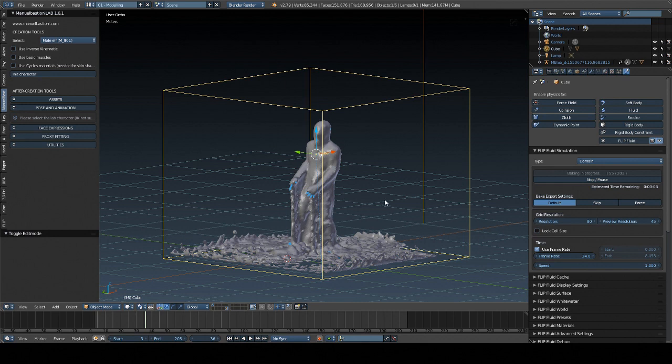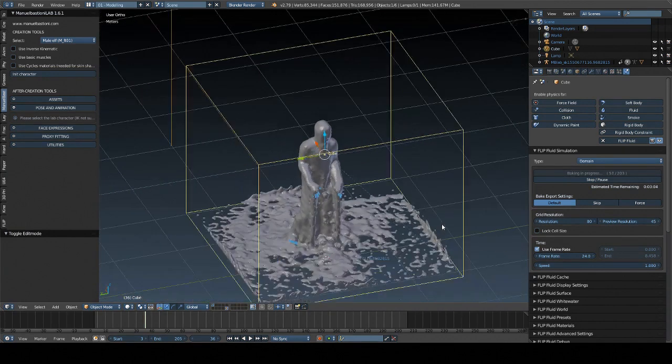You find a nice balance between high resolution, 80 to, I usually go anything less than 80. If your character isn't moving around very much, isn't taking up much real estate in the domain, you can reduce the domain substantially, and that will allow you to up your resolution and work the payoff that way.